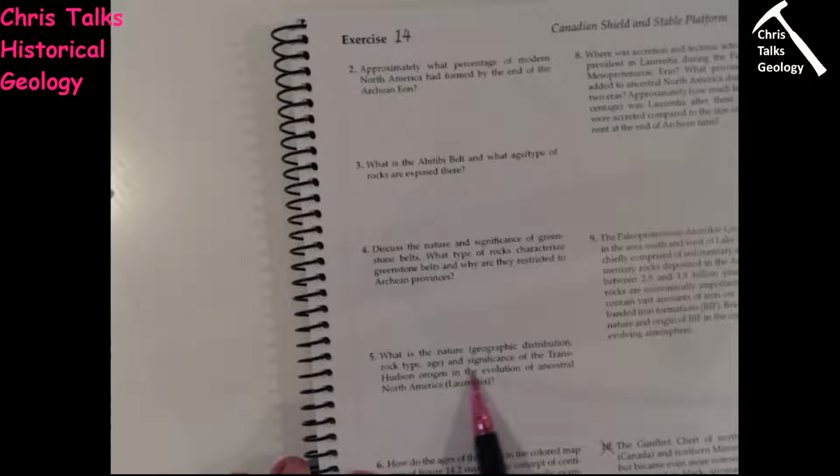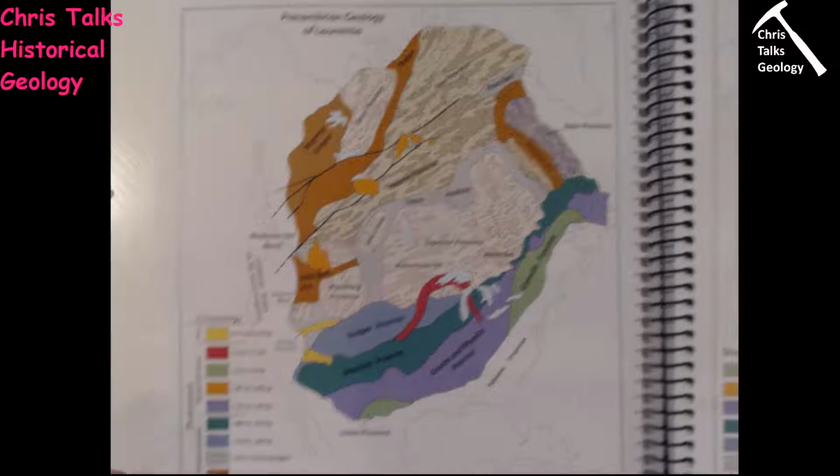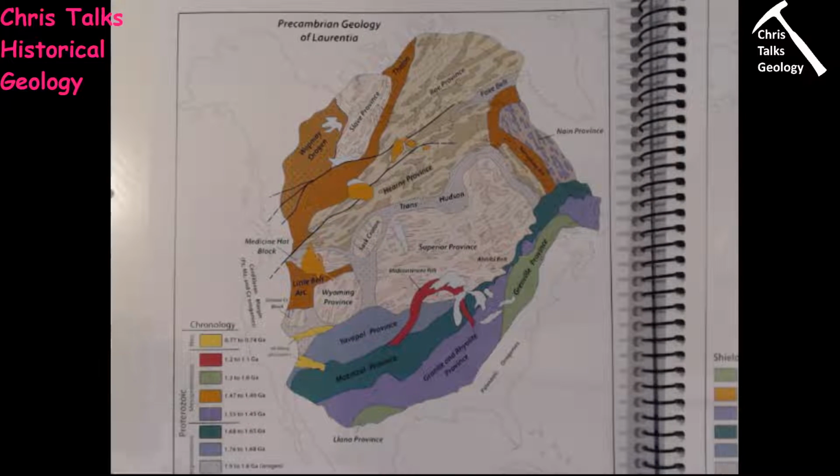And think about what it means in the evolution of North America. Well, we've just discussed that the Trans-Hudson orogeny was produced by, and you can fill in the blanks from what we discussed at the start of the video. And of course, this event is going to help to stick pieces of crust together, isn't it? And that's going to help to build the core of North America. So, it's a pretty important event.